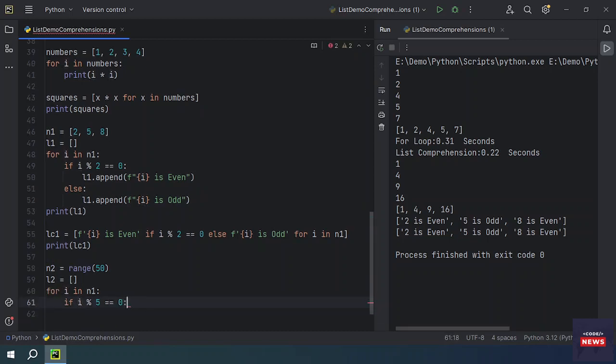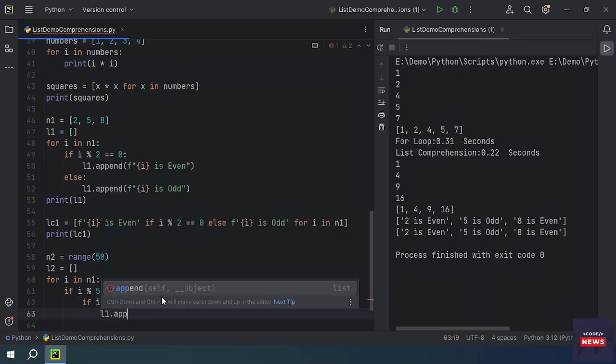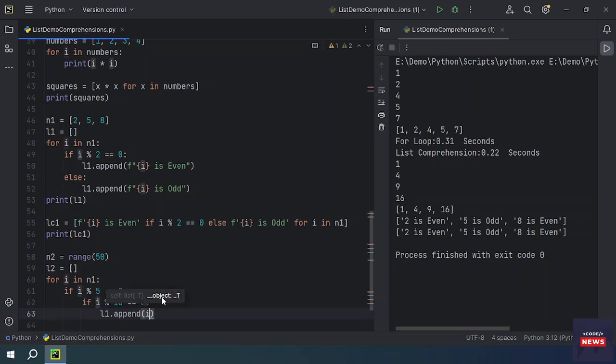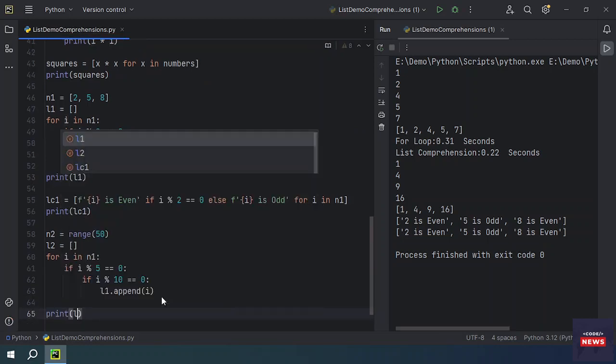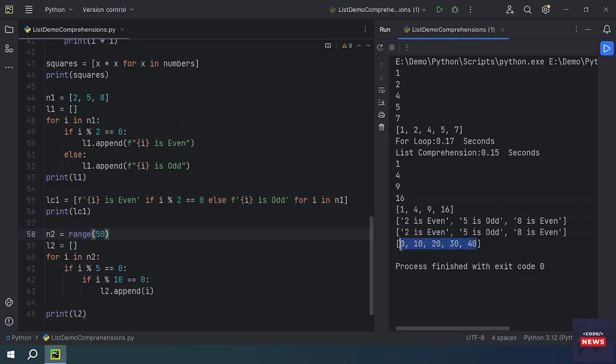Then again we are saying if i % 10 == 0, then we have to insert the element, so L2.append(i). So you will get only a few numbers: 0, 10, 20, 30, 40. This is because in the range of 50 you are getting only these numbers which actually satisfy this condition.